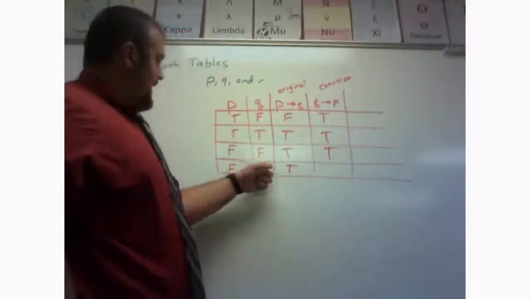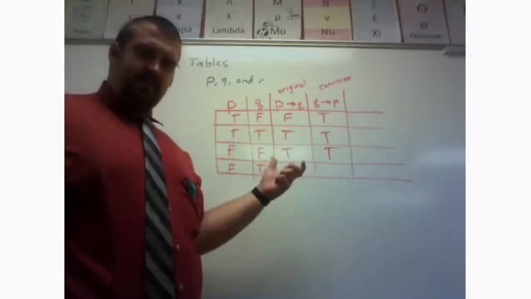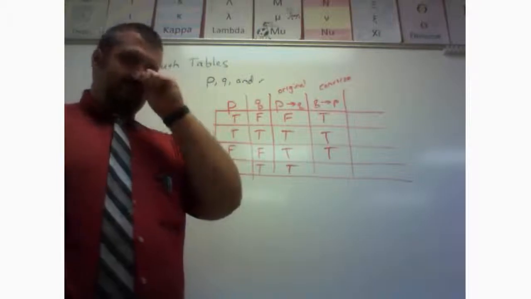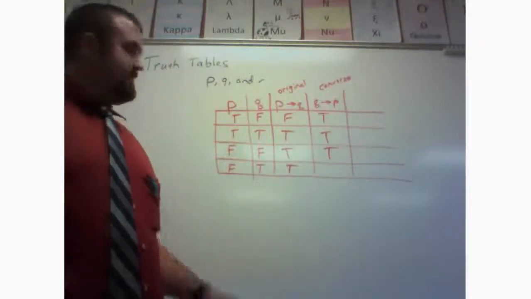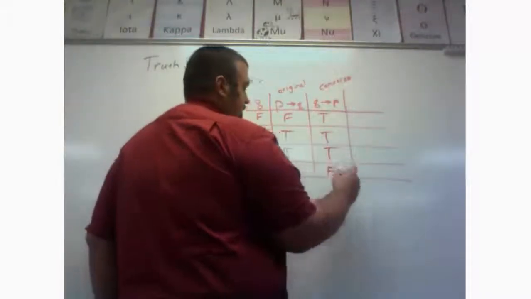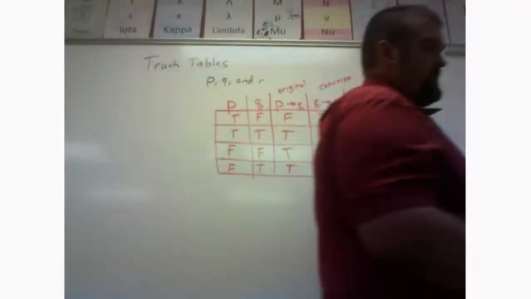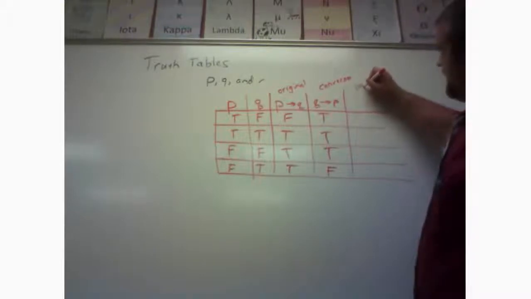If false, then false. Well, the condition has been met, so anything that happens with the consequence, benefit of the doubt. And last but not least, if true, then false. Well, the condition has been met. It is test day. But Mr. H is not wearing red. Therefore, if P, then Q actually has the promise being broken, or the condition being met, but the consequence not happening.